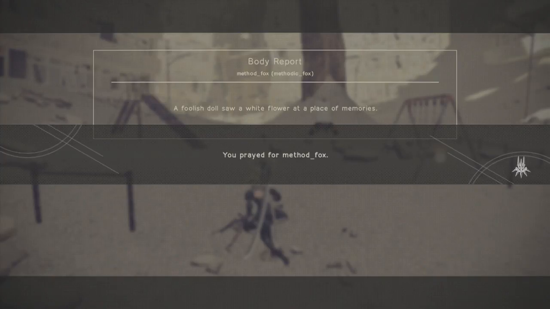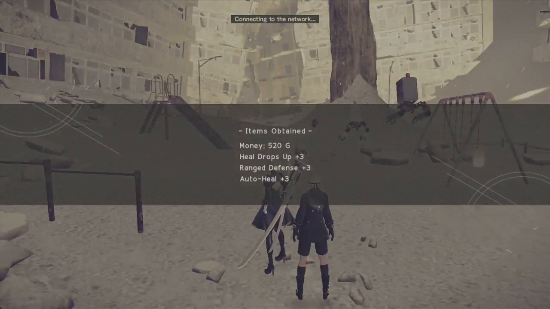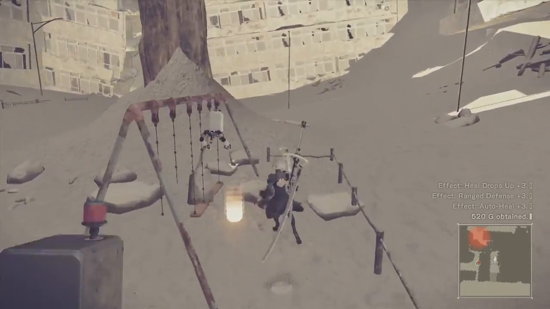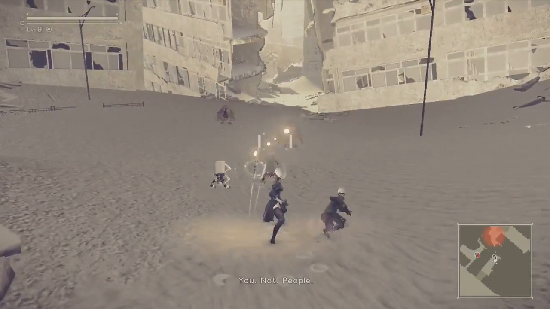A foolish doll saw a white flower at a place of memories. Tech manual. Not people.